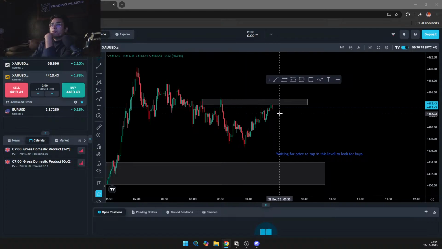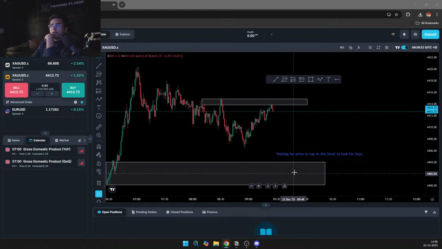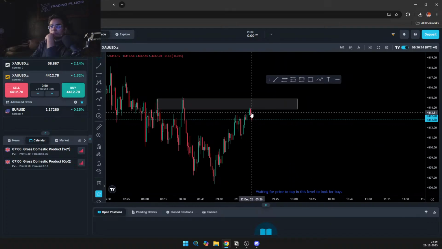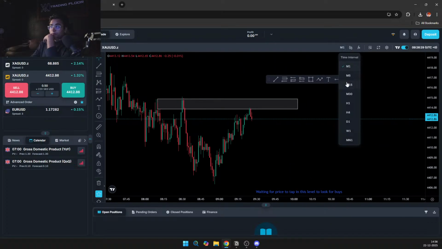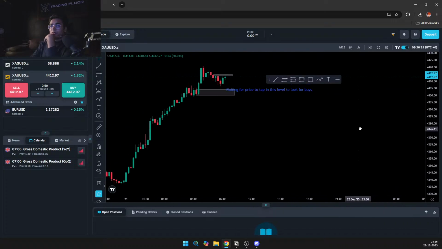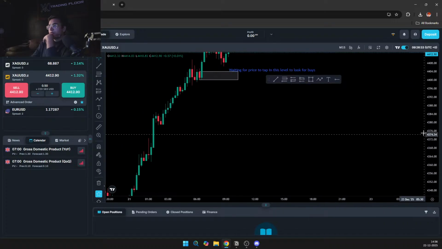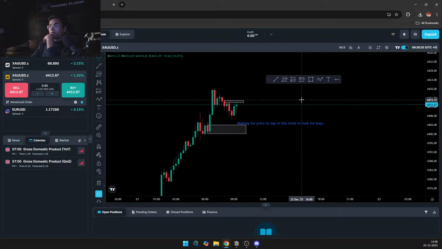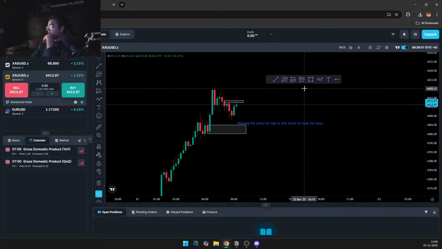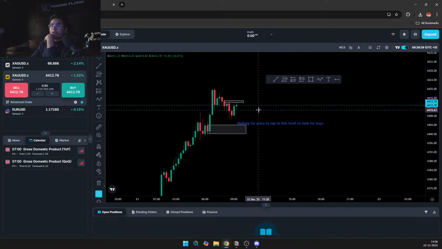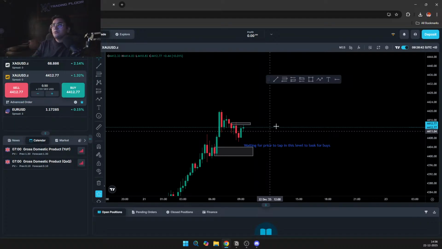I feel like we will have some rejections at this level, because we can see price will tap into its levels. But keep in mind that we are on a 1 minute time frame. If you look at the 15-minute time frame, a new candle just opened up, and possibly we can either drive up or reject that level. Let's see. I'm just going to wait here.